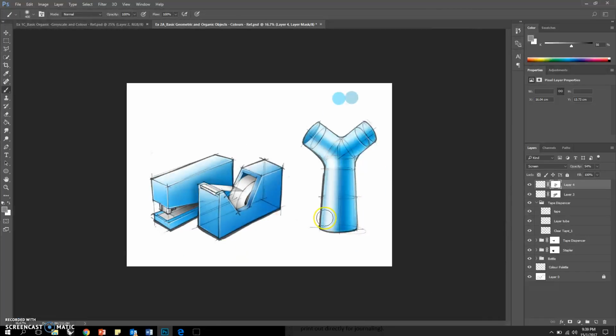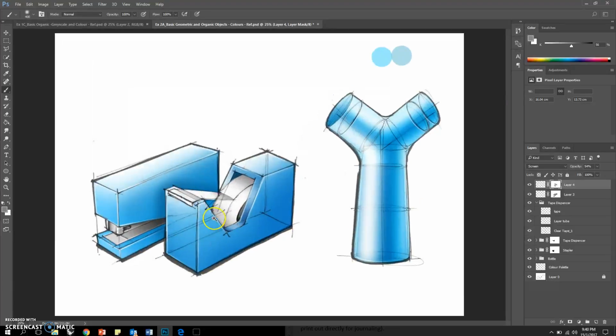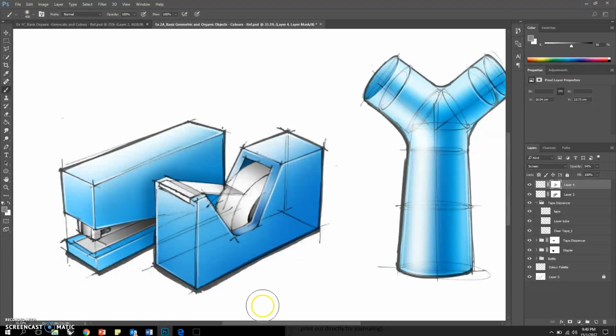Okay, that's it, folks. That's how I create my rendering.